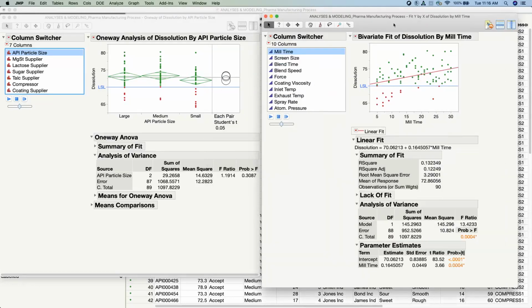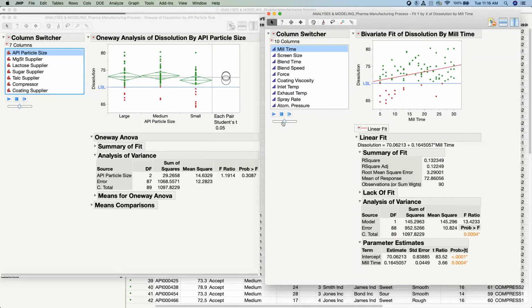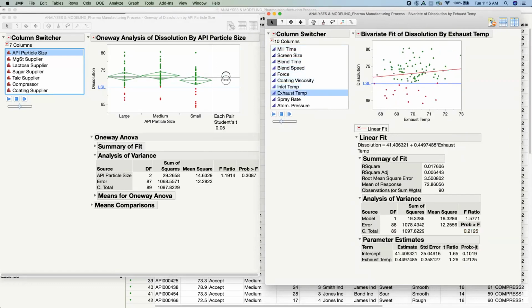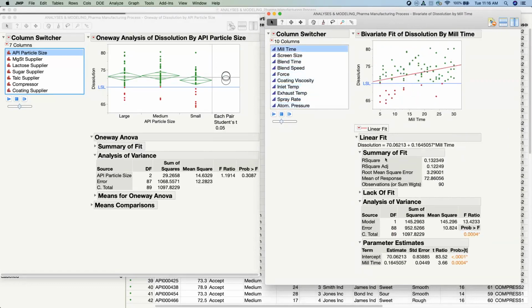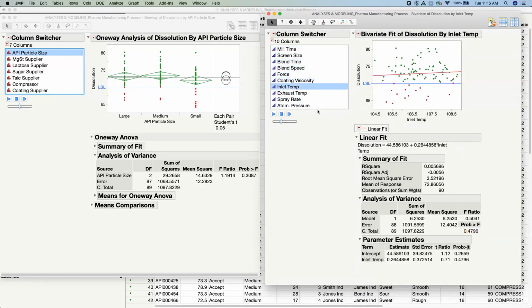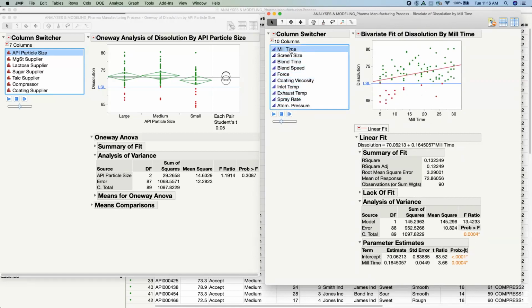I can do the same thing where I swap out what variable is on the x-axis and watch the output change, and then look for, say, significant results or insignificant results. Again, a really nice way to explore the data, but I think it's fun for teaching because you can swap things out and show students, hey, see how that's changing or not changing?